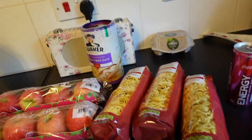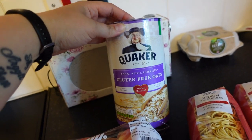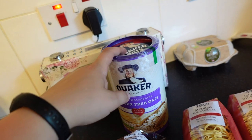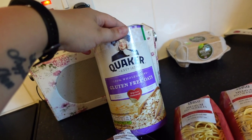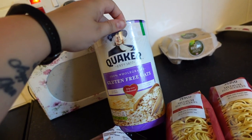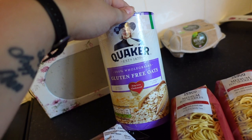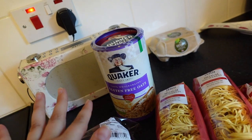I got this tub of whole grain gluten-free oats for a friend — she had a baby about 10 days ago and I'm going to take her a meal this week. One of her kids is gluten-free, so I thought I'd just do the whole thing gluten-free. I'm making a crumble, so I need to get some gluten-free flour as well. I'm making her a dinner — a cottage pie — and then the crumble.